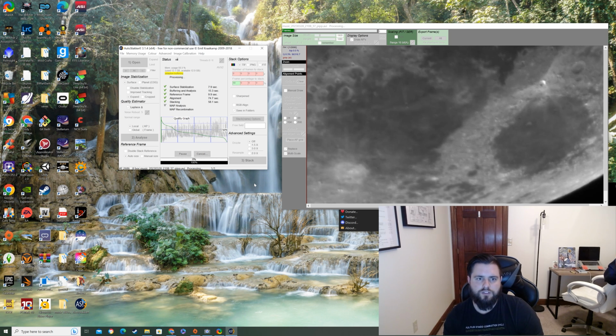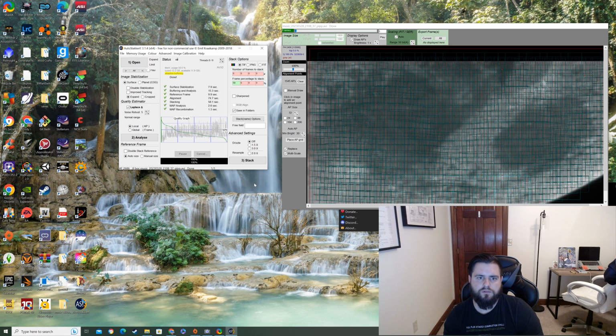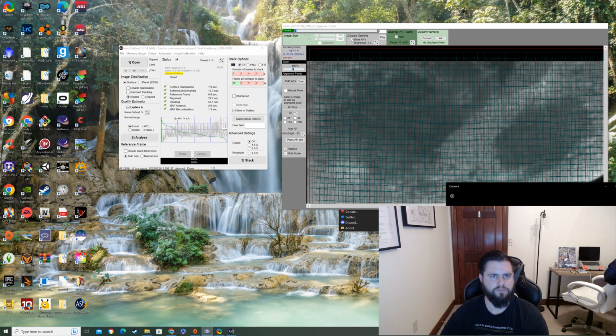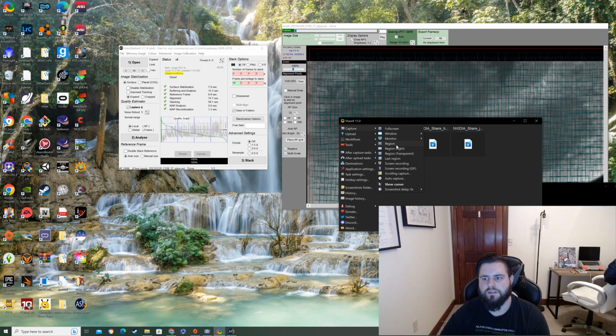So it should be stacked pretty soon, I believe. Just give me a few more minutes and we'll see what we come up with. Yeah, we're doing analysis and normalization. Yeah, there we go. I think we are all done there. Great. So that should have saved our output file and everything. Yeah, looks like everything is processed, I believe. And we saved it in a TIFF file as well. So stay tuned and we'll open it up in Photoshop in just a second and go from there.